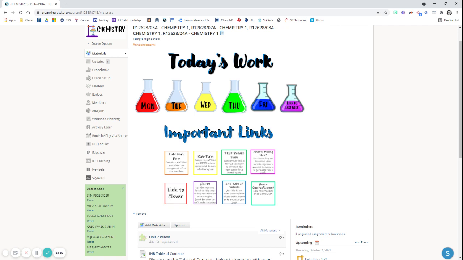But that means, like most assignments I give them that day, they're due that day. And of course, because it's an online assignment, if it's not turned in by the time I get back to school the next morning. So just like today, they had an assignment called light practice. If that assignment's not turned in by tomorrow morning, then it's going to be considered late, because it was due today. So they do have the ability to do it for homework, but that means it needs to be turned in by tomorrow morning. After that, they have to fill out the late work form.